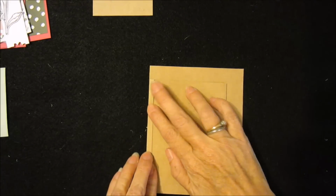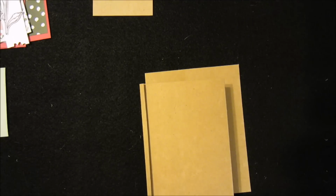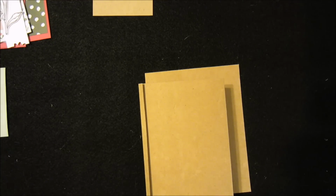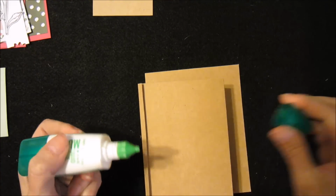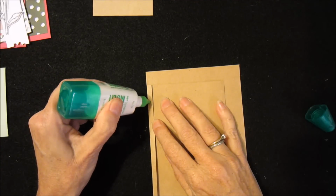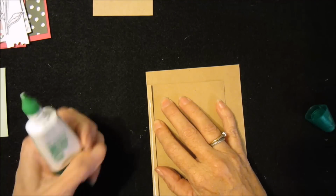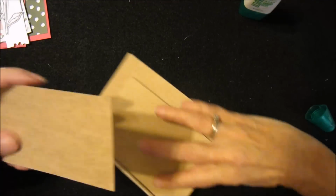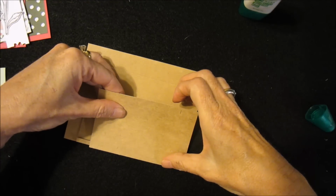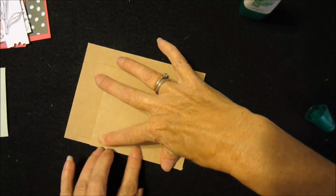You'll then take some adhesive, and I'm going to use the multi-liquid glue, and I'm going to glue here down this little strip. I'm going to leave a little bit at the top because this is going to come and meet starting at the bottom, just like that.